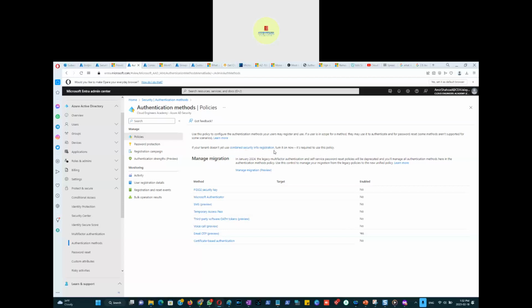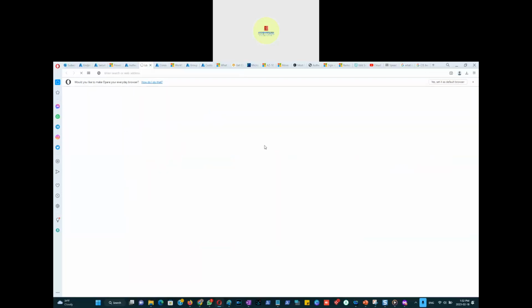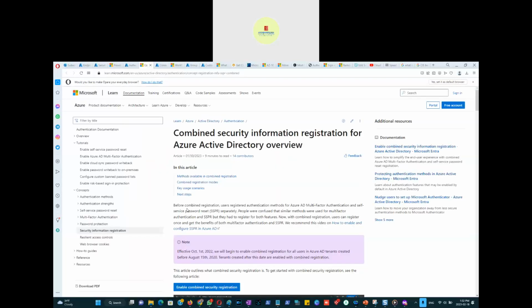So what is combined security info registration? Right? So I'm going to click that. It says here, before combined registration, users registered authentication methods for Azure AD multi-factor authentication (MFA) and self-service password reset (SSPR) separately.